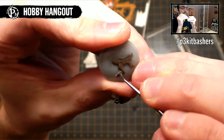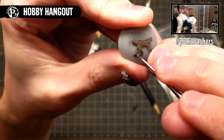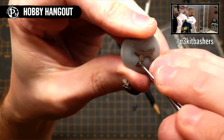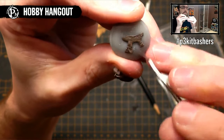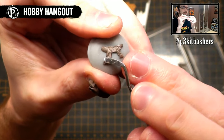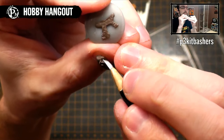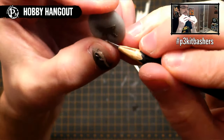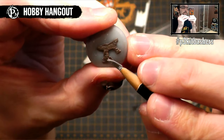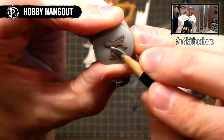If I needed that once during the month, that saved me 4 hours, not having to remake a stamp or something for it. And that matters when you're on deadline. That's one of my hard stances, right? There's no right tool. Everybody swears by, oh man, I use this one tool and it changed how I sculpt. That's great that it changed how you sculpt. Something that's really important is to find the right tool for you. We can show you a million different things, a million different ways to do stuff, but you've got to find what works for you. If you don't like it, don't use it. Now I'm gonna get off my soapbox.